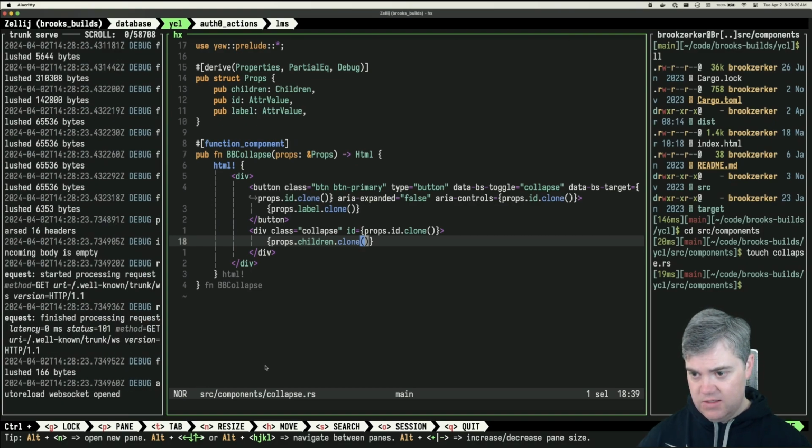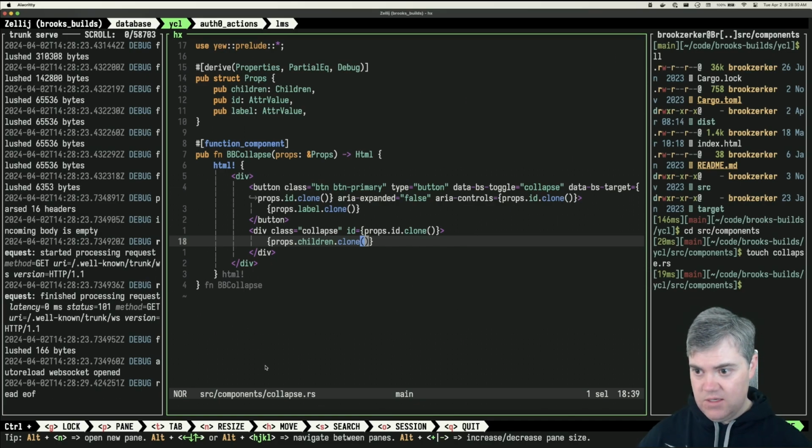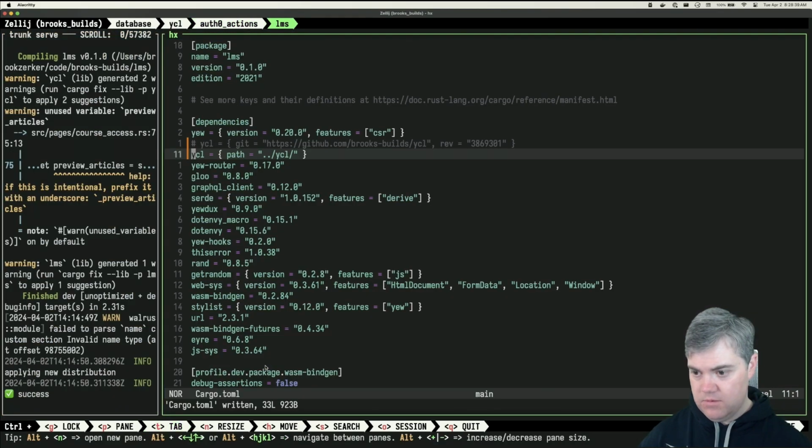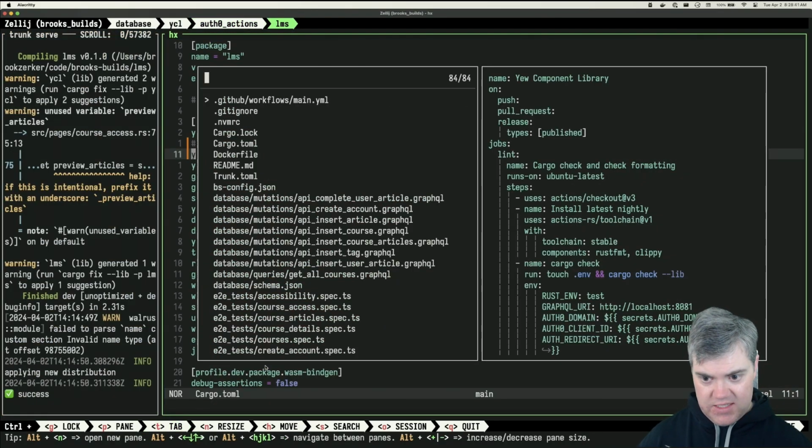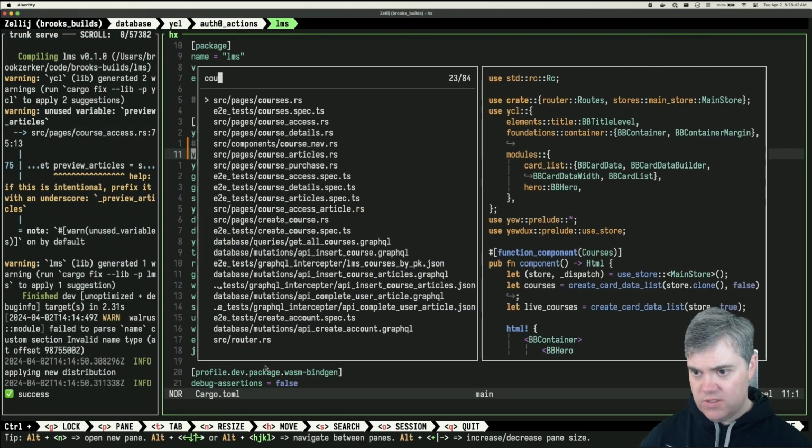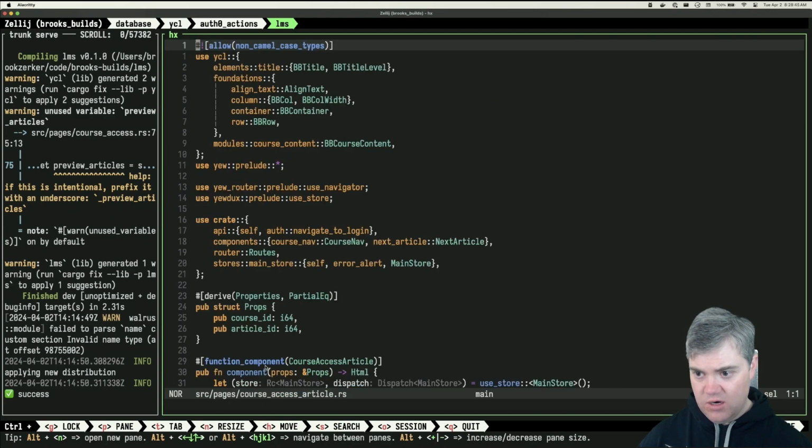Okay, so if I use this here in, I guess the LMS, and I can make it collapsible. So children, ID and label. So this is the course access article.